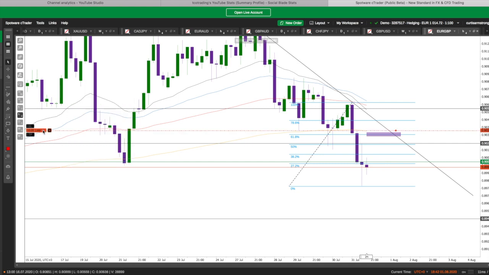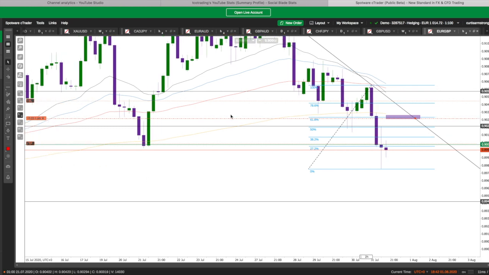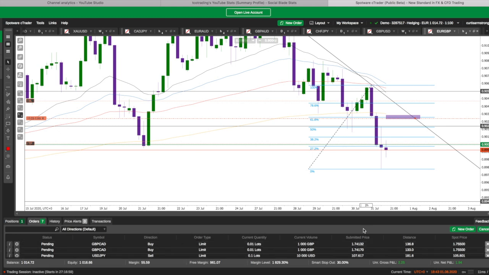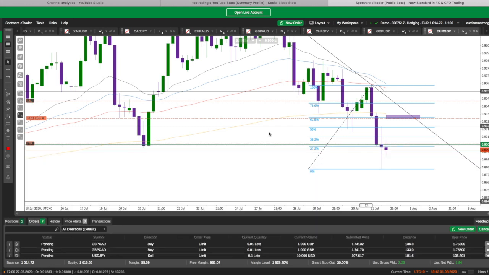So I'll go and set a pending order just before these levels. So at the 0.9030 level, 17 pip stop loss or so, just above this 78.6 here, targeting these previous lows over here. So a 17 pip stop loss for a 24 pip TP. So could be a good setup. So what I'll do then, guys, is obviously you can see these orders here, I'll open MT4 on my phone when the market opens and just type in all these orders using 1% risk on each trade. So guys, that's a little insight into my new little strategy.